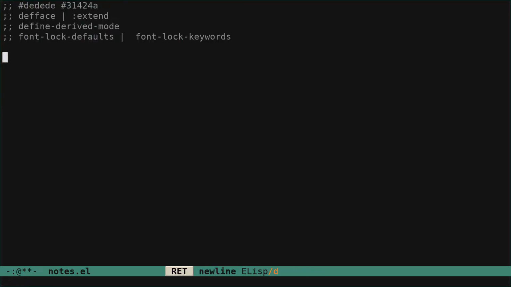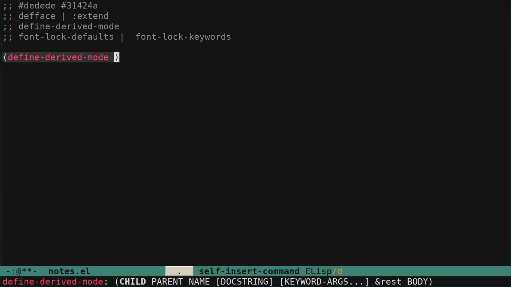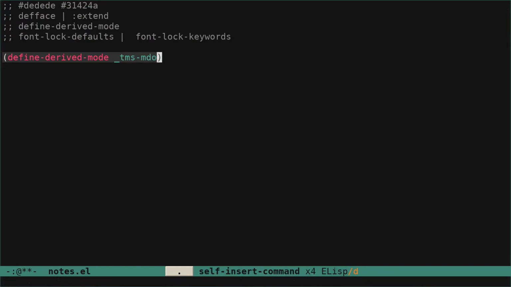So let's get started. Here we are going to use define-derived-mode to write the mode, and we are going to call it underscore TMS mode in order not to conflict with the one already installed in my running Emacs.